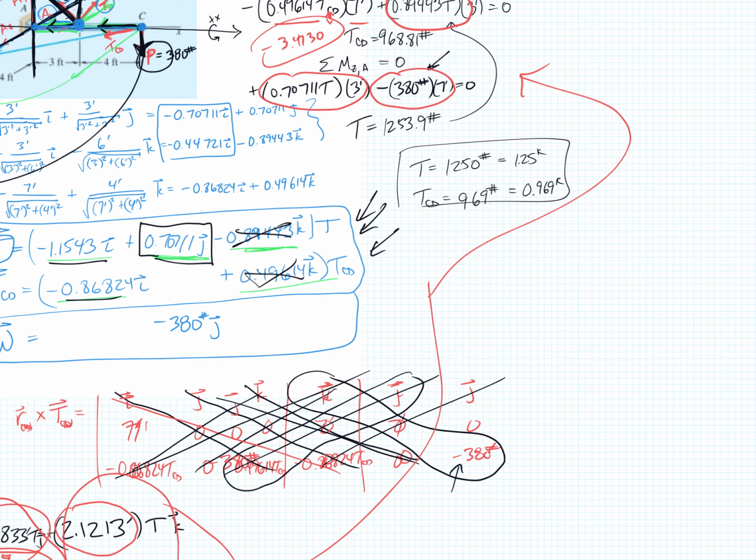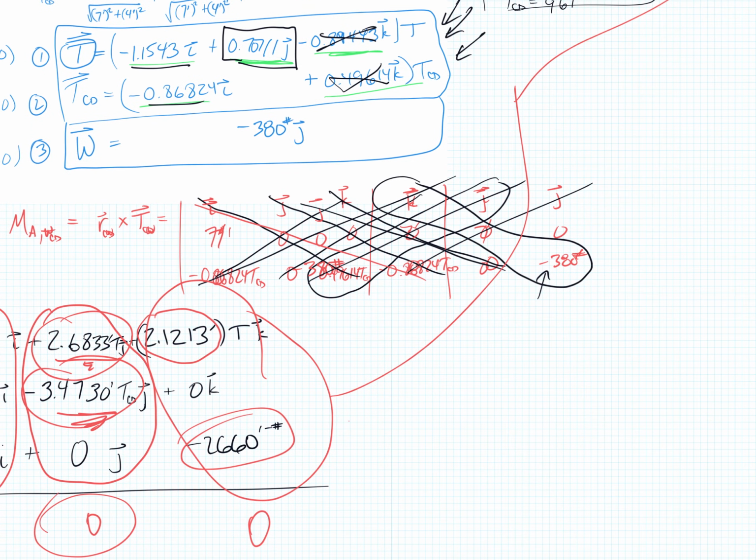So it's the same method. It's just that you're letting the math do the thinking for you. I think this is a little bit more reliable, but it's also a little bit slower. So it's just kind of up to you, whatever you want to do.